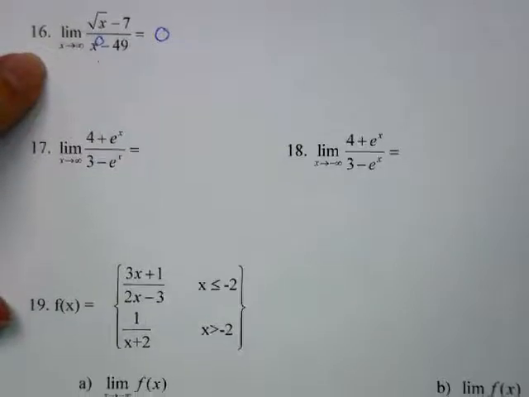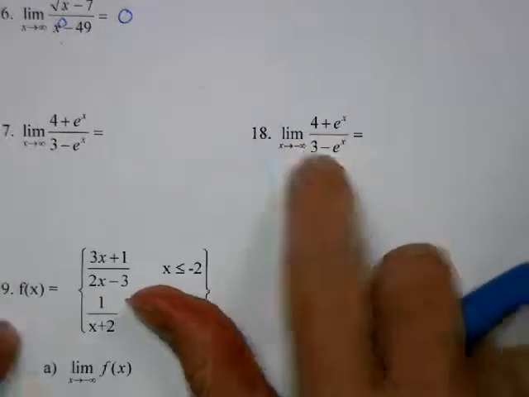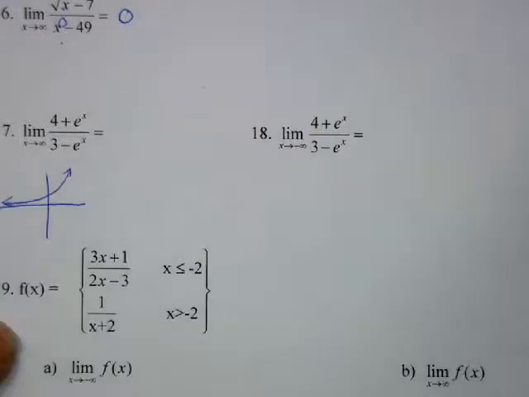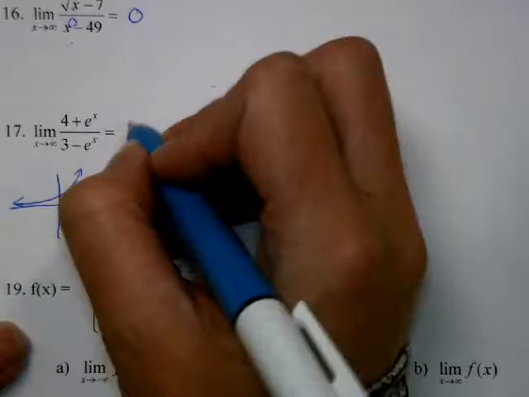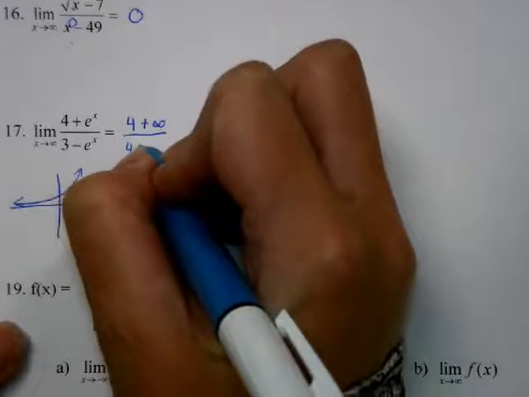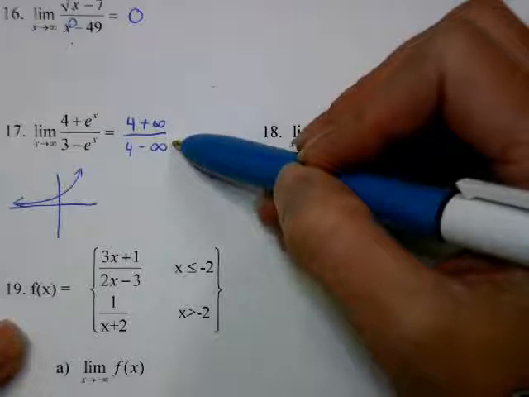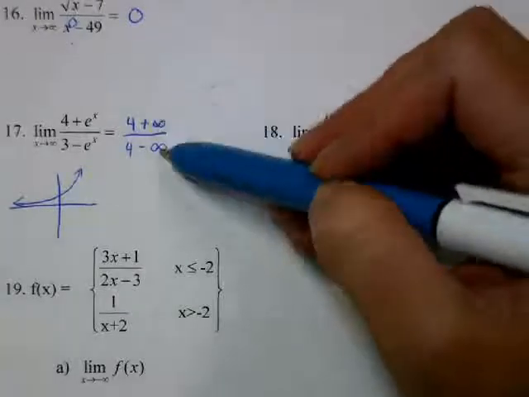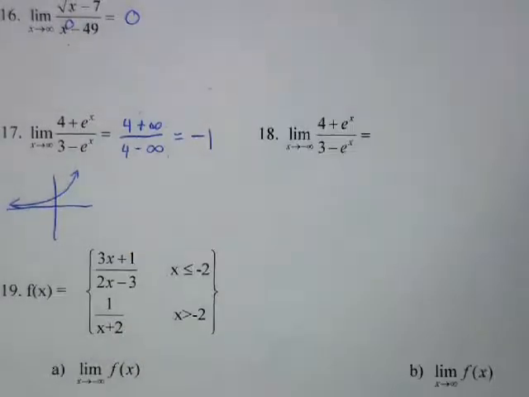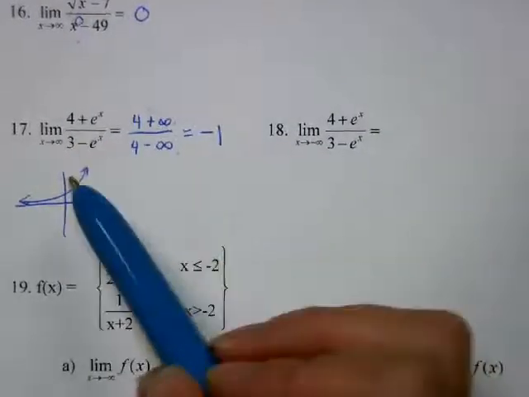Okay, these exponentials, we want to look at what happens as we go to infinity and negative infinity. Well, e to the x looks like that. So as we go to infinity, we're going to have 4, I'm just going to say plus infinity, and 4 minus infinity. Well, these are going to be growing at the same rate. So it's essentially going to be the same thing over the same thing, but they're opposite signs. So this is going to be -1 because they're growing at really the same rate, but this one's negative. As we go to negative infinity, e to the x goes to 0.